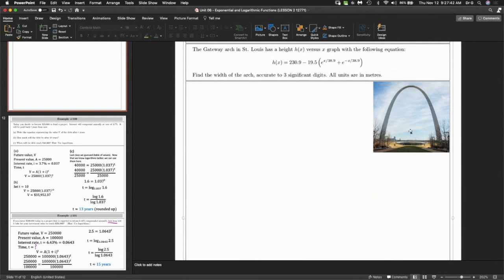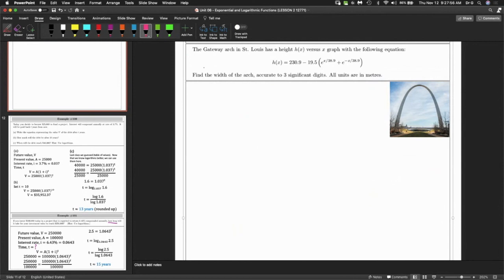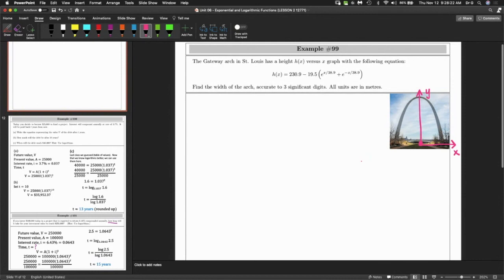And what you're going to discover now is we're going to calculate the width of it. We're going to calculate how wide it is. God bless Google. So let's go over here and let's assign an axis to it. Let's do a little pink. So, there's the origin. There's X. And there's Y. I apologize for the slow drawing here. It's the stylus, it's not me.